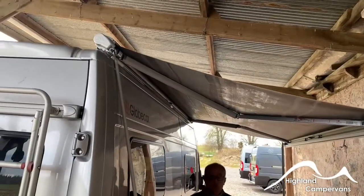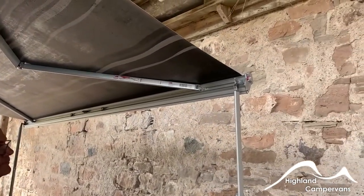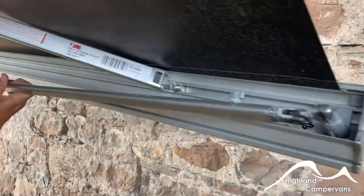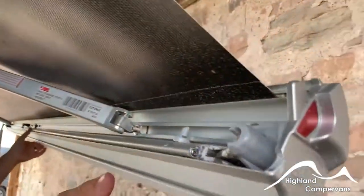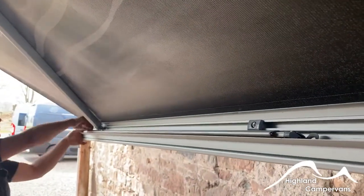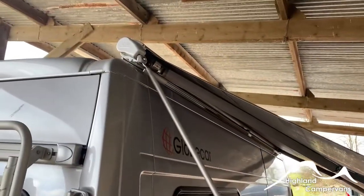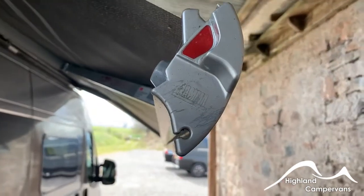These are sun shades — in wet or windy conditions it's crucial that you put them away as they're not tolerant of the climate and winds here. To put it away it's the reverse: unwind your leg, fold the foot round so that the foot is against the pelmet and clip into position at both ends so the knuckles clear the pelmet on the inside edge. Repeat on the opposite end — foot flat in, push it in if needed, just a finger-tighten on the clamp and then wind in. There is a groove in the front of the pelmet so if you wanted to use a driveway awning you could do so.